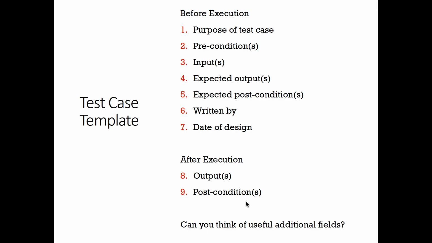Of course, we can have different fields for the test case template. One field that we consider is the date of test, because we may rerun the test many times, as in regression testing. So we would repeat the testing many times, and if we keep this information, then we know in which version the test works, which version it doesn't work, and so on.